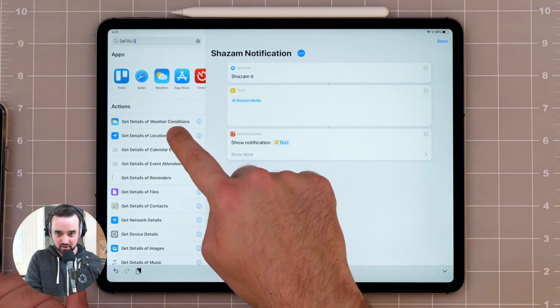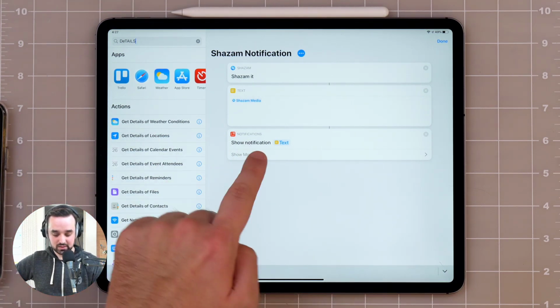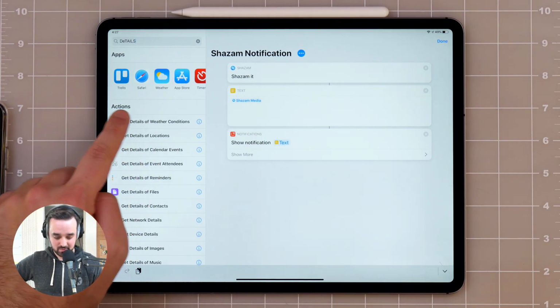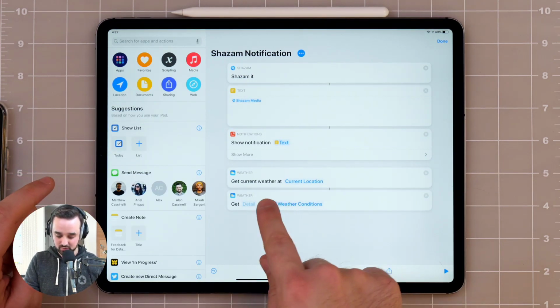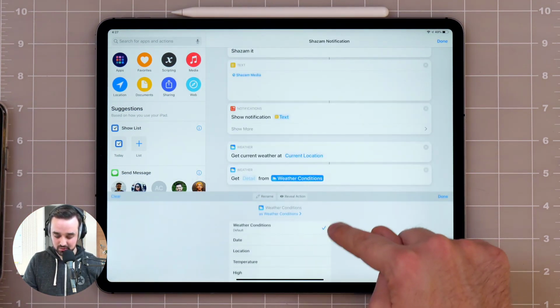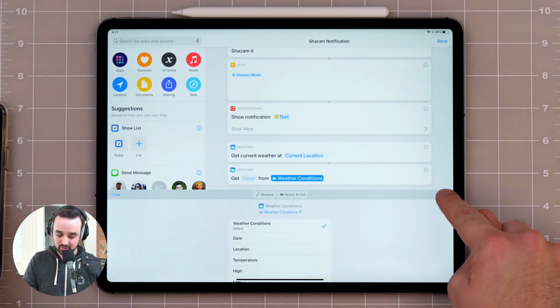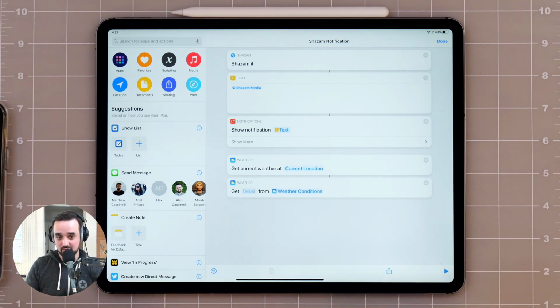That would be smart. Over here, you can see the Get Details of stuff. And that basically does this same type of extraction. Here, let me just show you with weather, without having to manually know that that's possible, because this detail list here is the same type of stuff here. I'm not sure if this is something that Apple will change eventually. Maybe they're not doing Get Details of actions anymore and just assuming that people will understand this variable stuff. But I do think Get Details of Shazam or Get Details of previous action as a universal version might make sense too. But yeah, that is all for today.